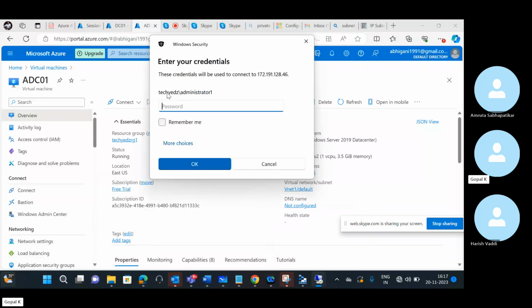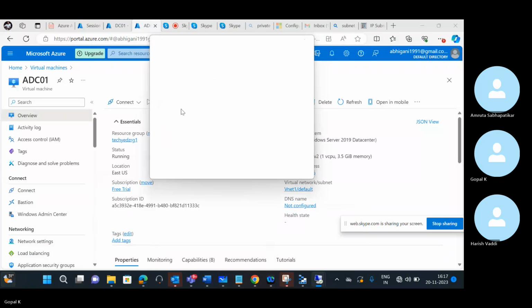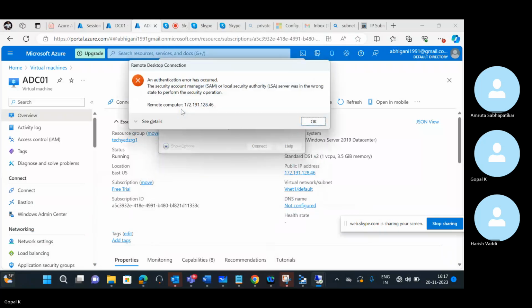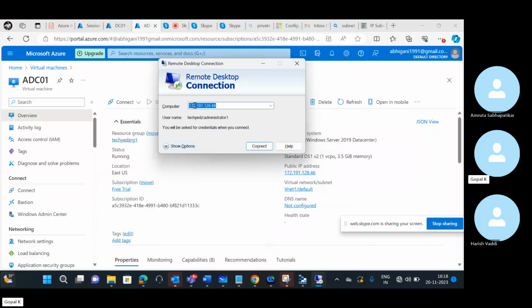Now these domain credentials won't work here. I guess it should work. SAM authority.